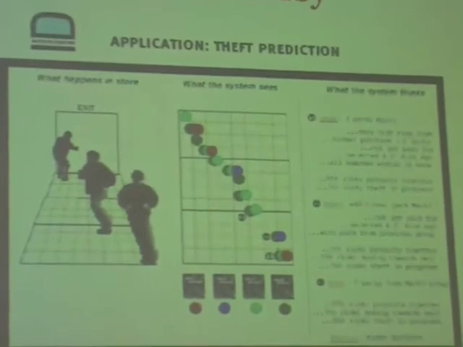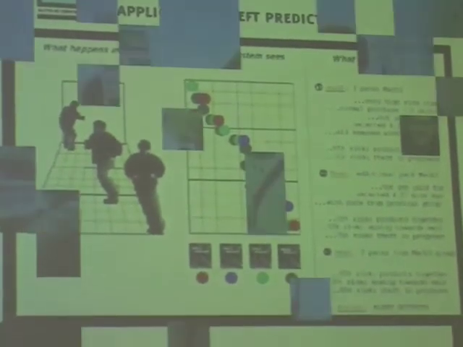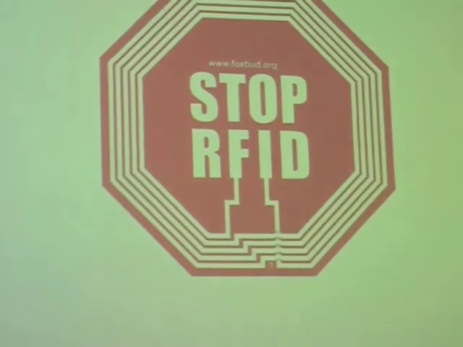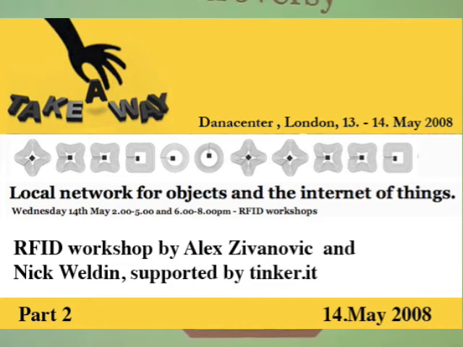So there was quite a lot of controversy about surveillance, the whole sort of surveillance issues. So there were some protests about privacy and that kind of thing. There's even a logo about it. So that's kind of RFID in general.